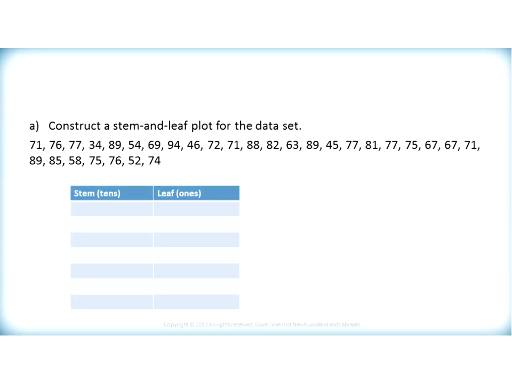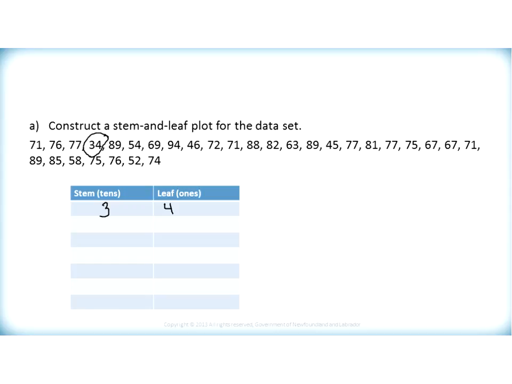If you recall from a previous video, we constructed a stem and leaf plot before. So the stem and leaf plot works. We look for, starting off, the lowest value in the table, and that would be right here, 34. That's the lowest number in the set of data. So my stem and leaf plot starts with the number 30. The tens would become a 3, 4. My leaf would be the 4. So again, the tens digits are the stems of our stem and leaf plot, and the ones digits in our numbers are the leaves.